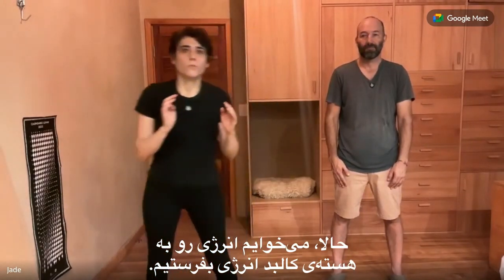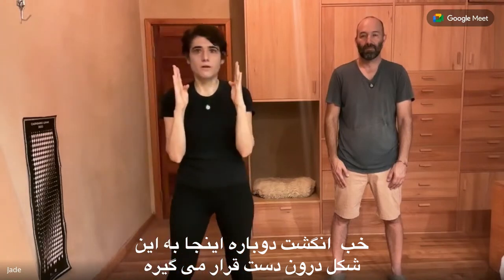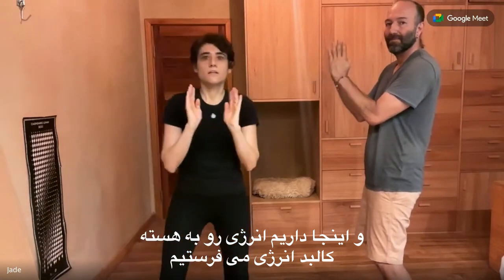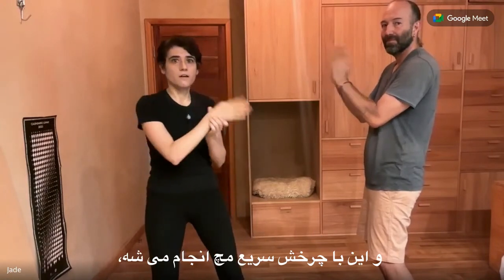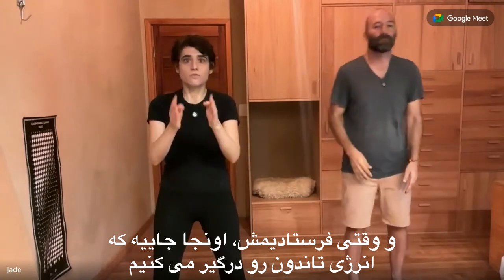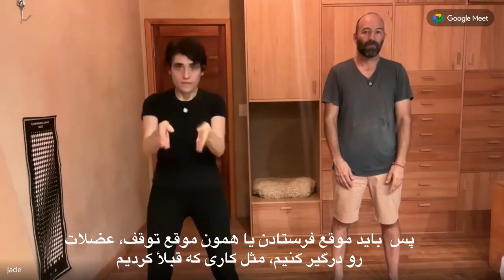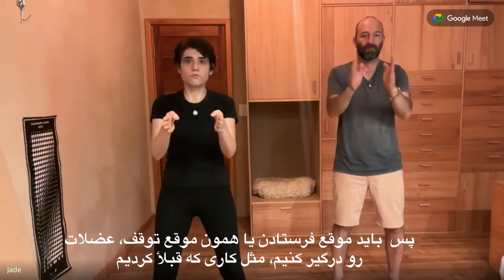Now we're going to put energy into the core of the energy body. So we're going to place our hands parallel, here again also with the thumb inside and in warrior stance. And we're going to send energy into the core of our energy body. Now this is a flick of the wrist. And when we send it, that's where we engage that energy. So we don't go like this. We engage when we send, when we go forward, or when we stop the movement, just like we did before.